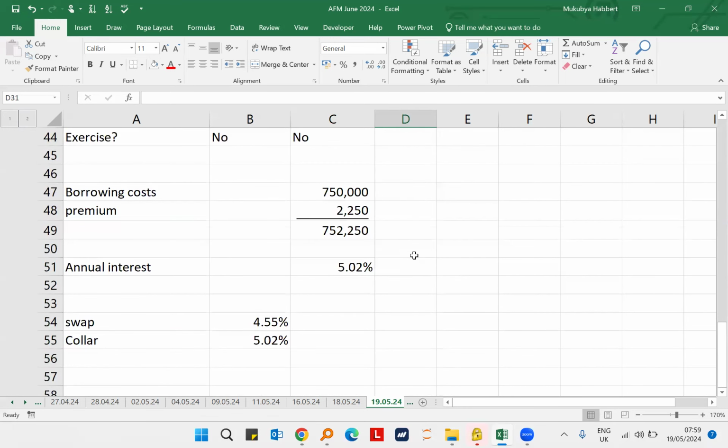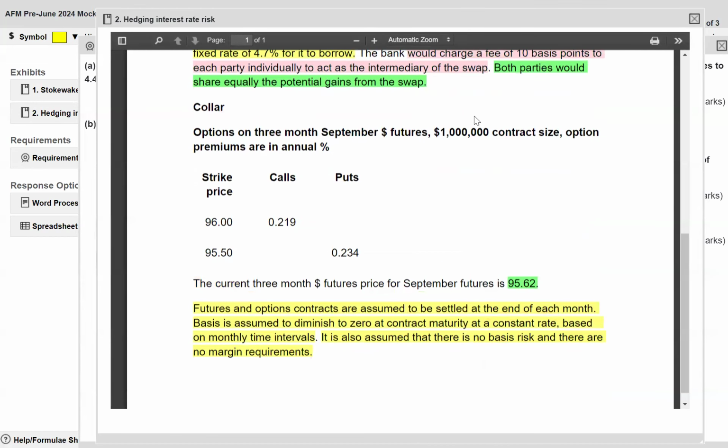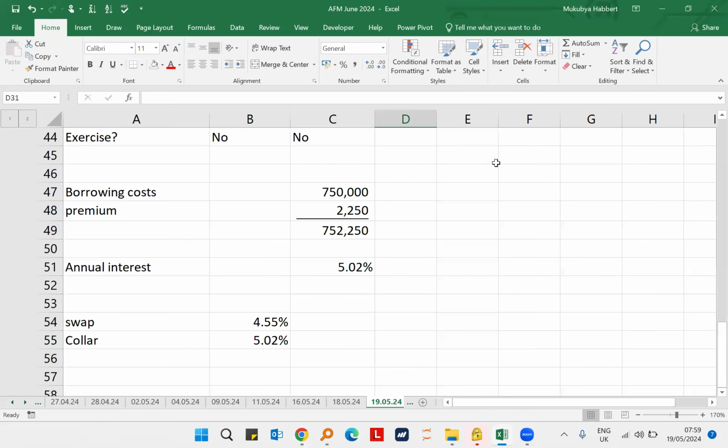The other thing is that swaps, given that they're over the counter, can be for any amount. Imagine you wanted to borrow less than 1 million, and here the contract size is 1 million. It means that if you want to borrow 700,000, you still have to buy the entire contract, and then you would have overhedging. But with swaps, you just go to the bank and tell them, I want to borrow 200,000 and I want you to arrange a swap for me. So that's one of the advantages of using swaps.